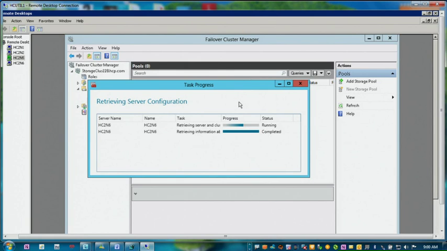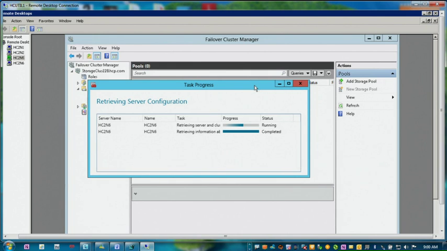Come on. Come on, network, you can do it.